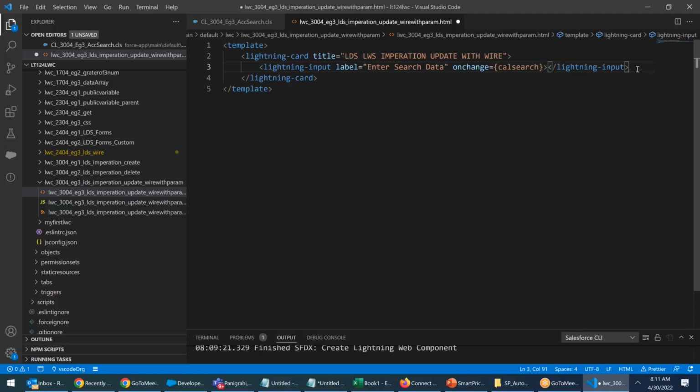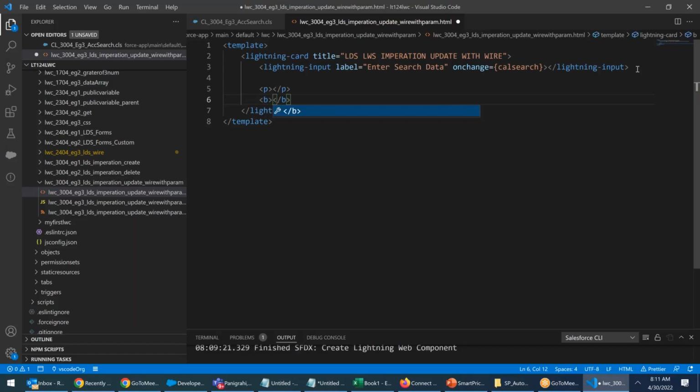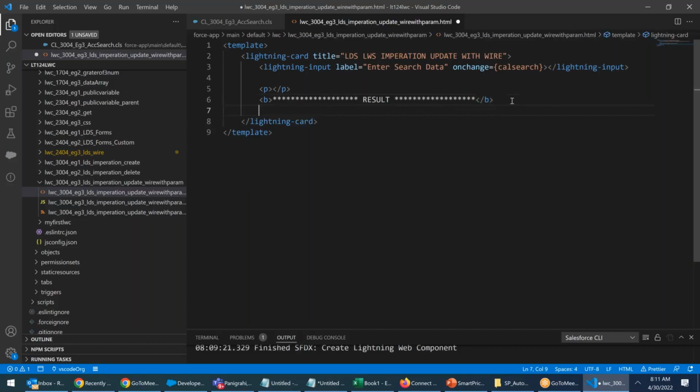Then the result has to be displayed. So here I will say paragraph tag. After that, I will say bold tag. In the bold tag, I will say Result. Below this, I will say paragraph tag.